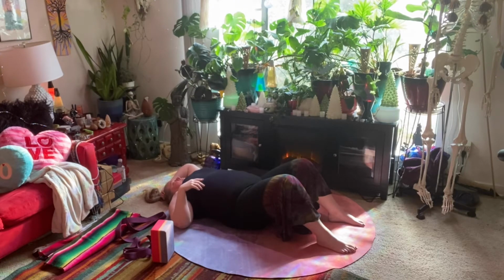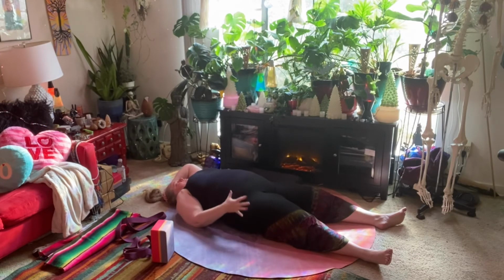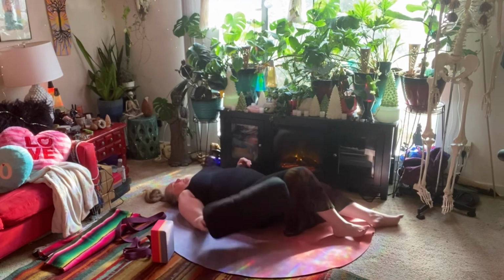And then I'm going to extend my legs and see if there's a little difference in how that feels. Like, does one side of my spine get picked up a little more than the other side? Or is that pretty even? That's more just noticing how the hip flexors land compared to all this other muscle tissue that surrounds them. Okay, just trying to develop a deep and intimate awareness of my hips.